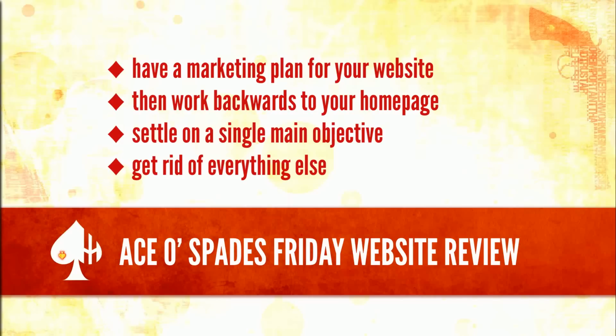And then you work backwards to your homepage, and you settle on a single main objective for your homepage. You say, this is what we want people who arrive on our homepage to do, people who have probably not interacted with our company much in the past, people who are probably interested in what we have to offer but don't currently know much about it. This is what we want them to do, and from the homepage, this is how it's going to move. They'll go to this page, then this page, and they'll have these various options, and these are the various ways in which they can be turned into customers. You basically work backwards from your ultimate marketing objective into the various steps you're going to need to achieve that objective, and you end up with your homepage, which is at the beginning, because it's where people will typically start their journey.